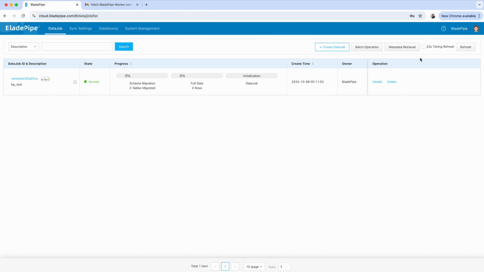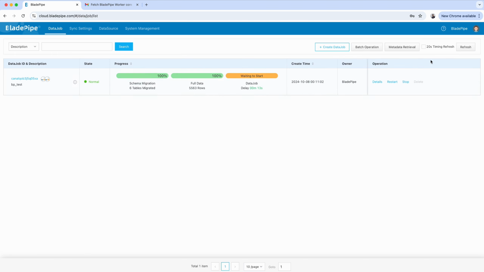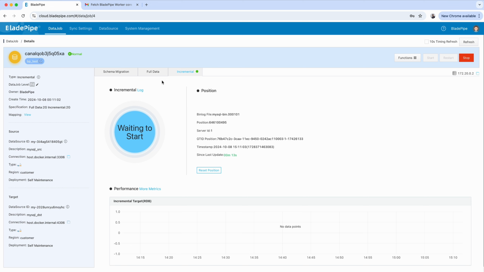After the data job is created, it will automatically perform schema migration. If the table structure does not exist on the target side, then perform data initialization based on the creation options, and finally perform real-time synchronization.